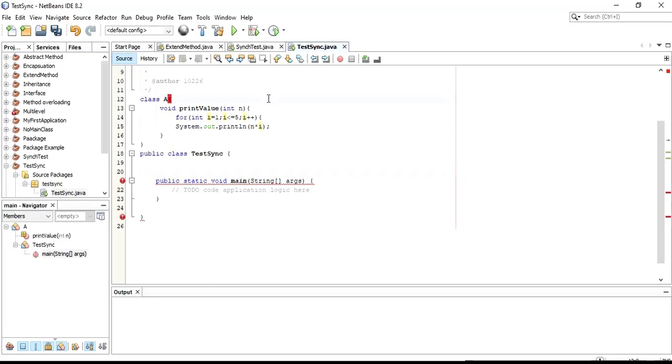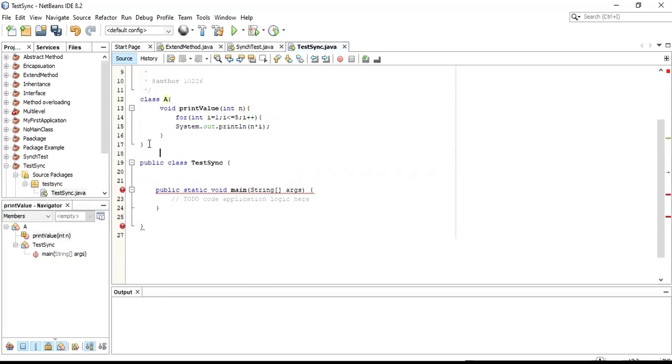So I have 1, 2, 3 curly braces open. So I have to 3 curly braces closed. That's the thing, right? So now what I'm going to do, let me invoke the sleep method. I hope you know what is sleep method. Even in the previous example, we have seen about the different thread methods. Sleep method means we are going to send that particular process for a sleep mode with a given time period.